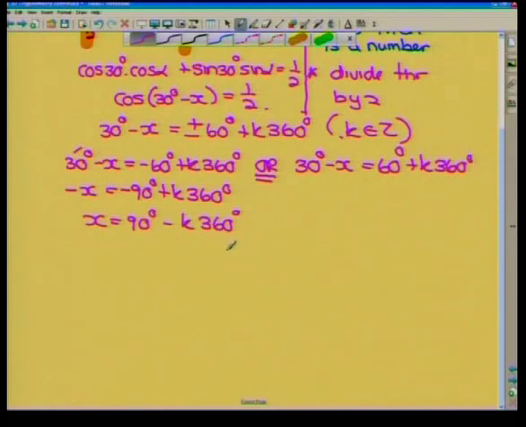It's not important at all because k is an integer, and it just means that when you put negative integers, it'll become positive, and when you put positive integers, it'll be negative. Right, let's look at this side. Over here, I have minus x equals 60 minus 30, which is 30 degrees plus k 360. And dividing through by my negative 1, I've got minus 30 degrees minus k 360. Wonderful. So we've actually now got the trig equations well and truly under control.